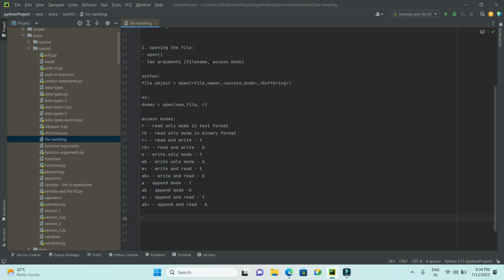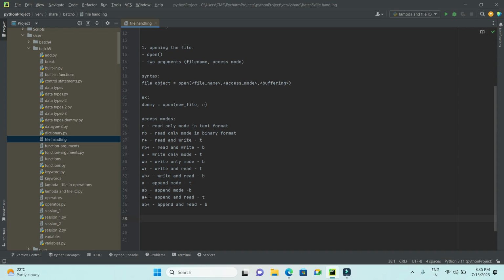B in the sense of binary, guys. A means append, W means write, R means read. Very simple. R plus means both read and write. W plus means write and read. A plus means append and read.